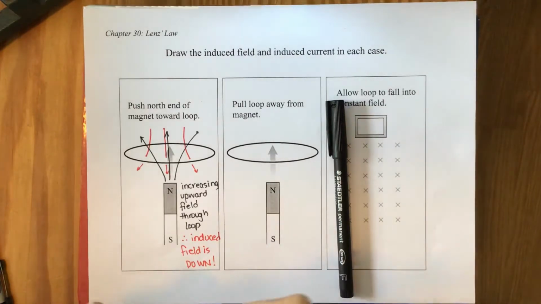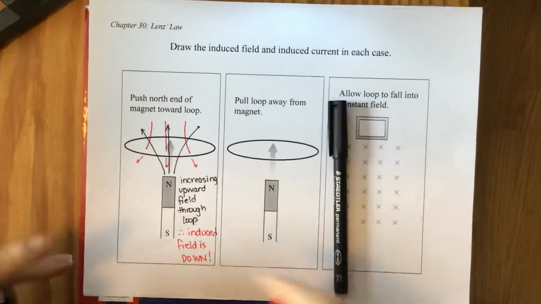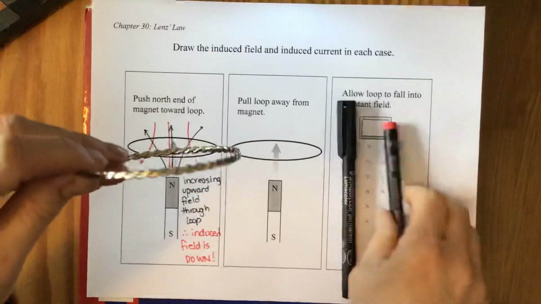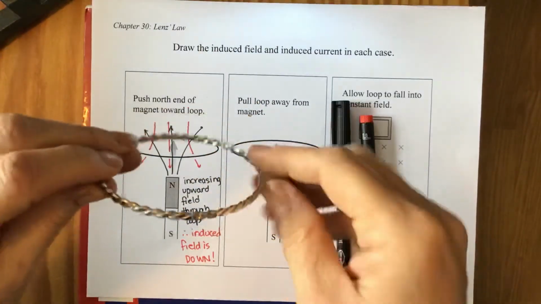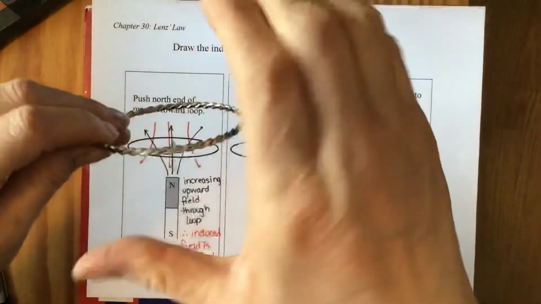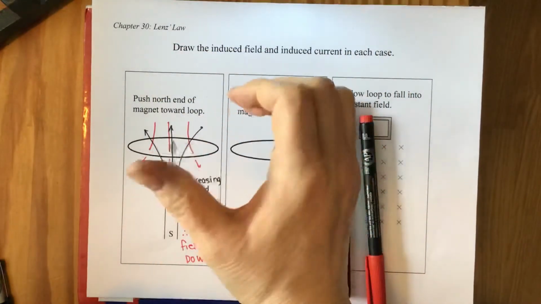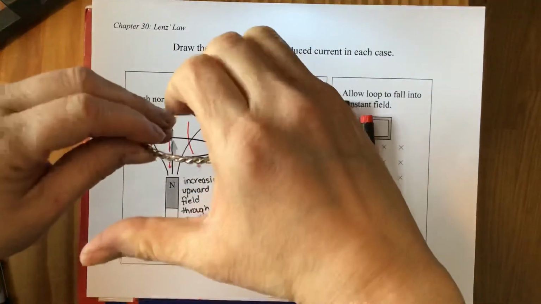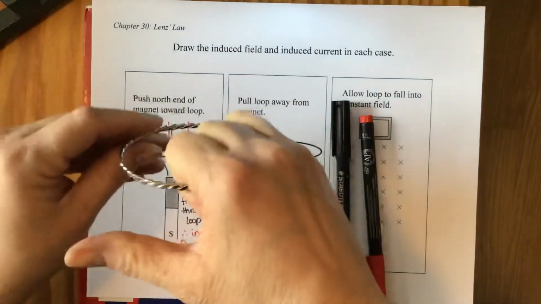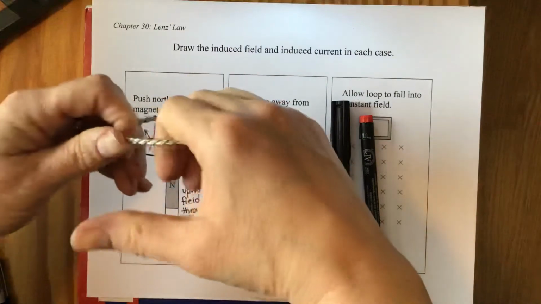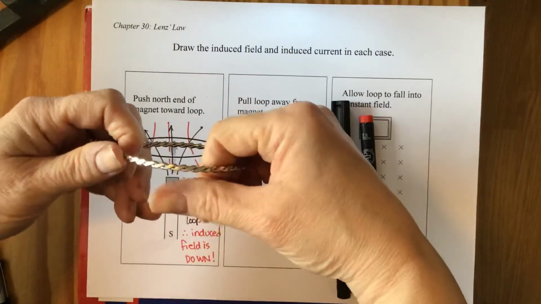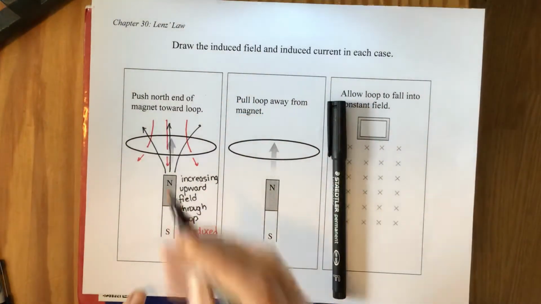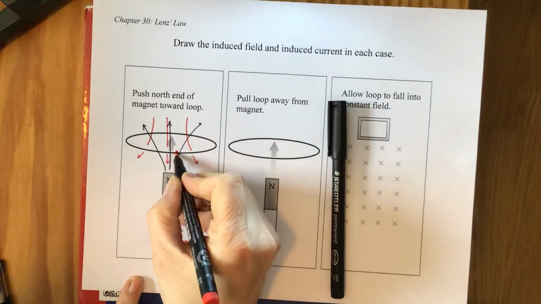So now we have to take the idea of that induced field and ask, can we find the direction of the current? So here's my loop. Let's just turn it a good bit. So the induced field is down. My thumb points with current. My curled fingers show the magnetic field. I'm putting my curled fingers through the center of the loop, and they're pointing down because the magnetic field is down. We ask, what's happening to the current? Well, it's pointing to the left along the front. So the induced current is to the left along the front.